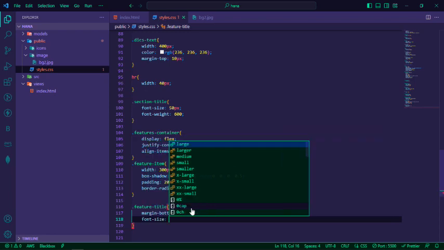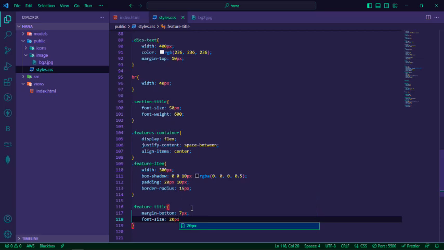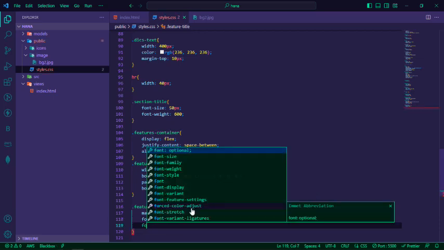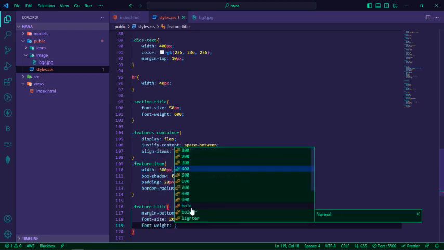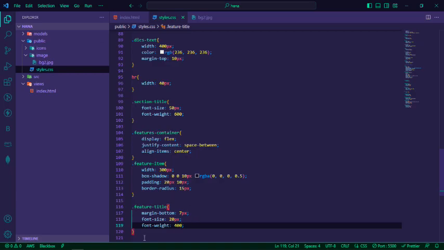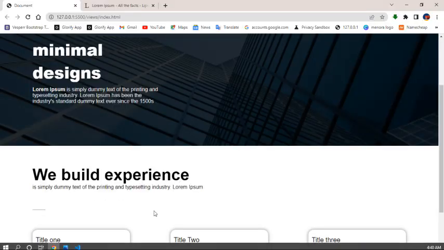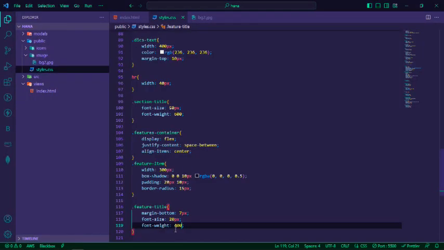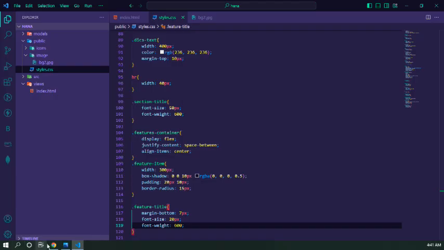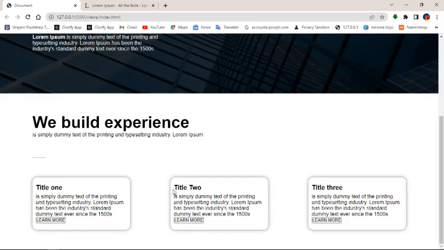Let's give it a font size of 20 pixels. Let's give it a font weight of 400. So let's see what we have here. Too tiny. 400 is too tiny. Let's make it 600. Nice. Okay, so we have nice padding between them.